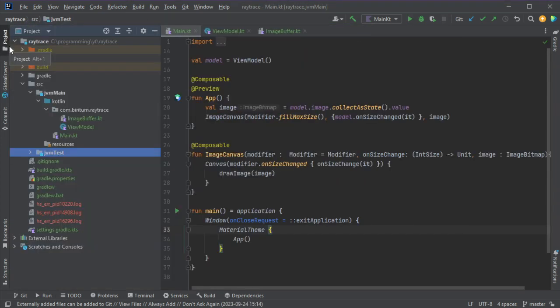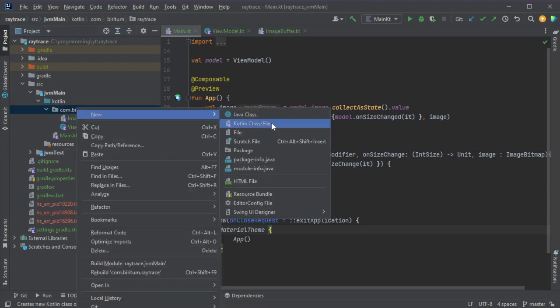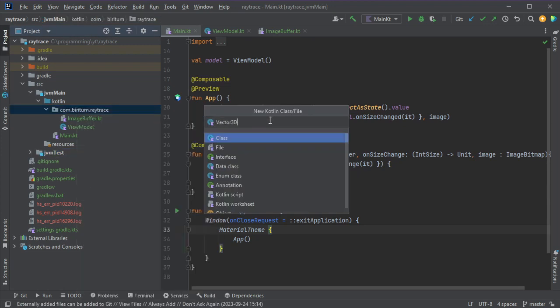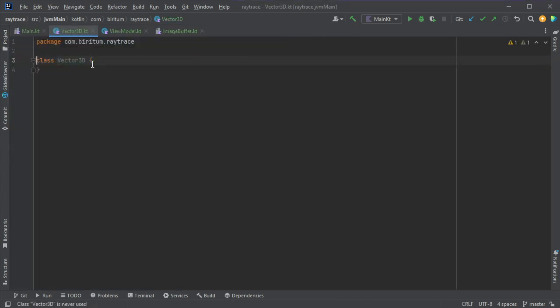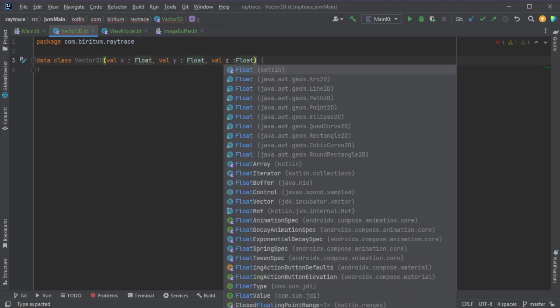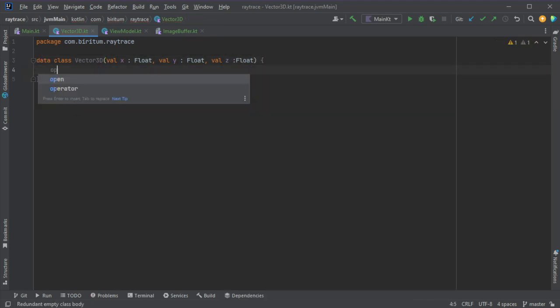So now we can start doing some 3D things, and with all 3D things we need a way to define points in 3D space, and we use a vector 3D class that defines an x, y and z position in 3D space, and we define some mathematical operations on it.